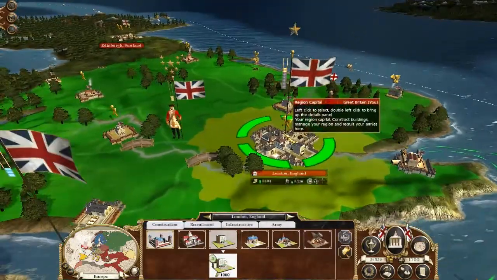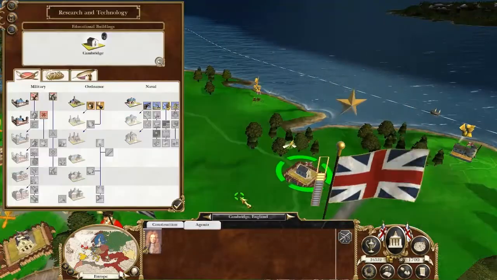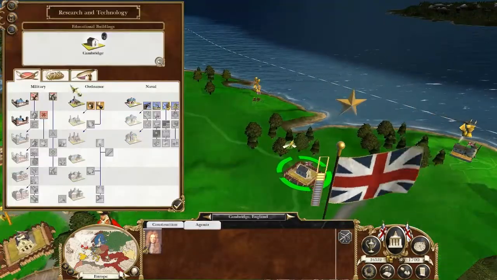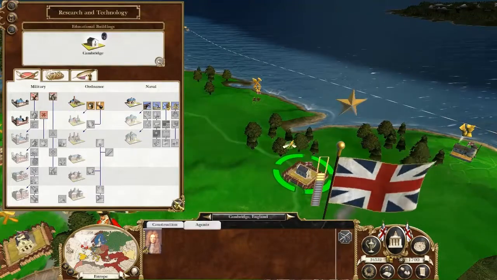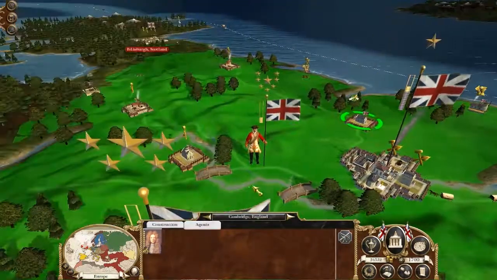Next, technology. We will stick Sir Isaac there, and Sir Isaac Newton, the greatest mind in British history, or at least one of them, will be researching the plug bayonet, because that is imperative to research first thing.